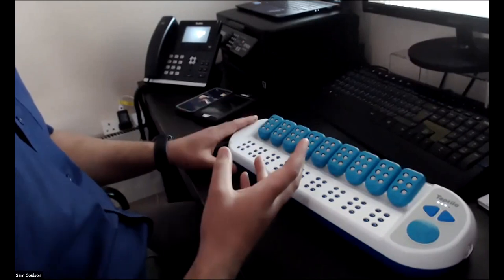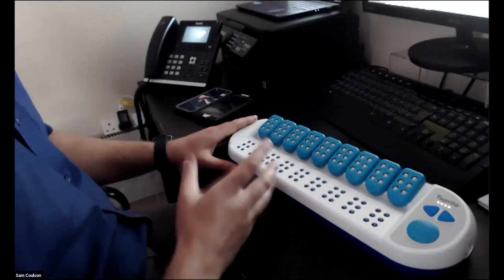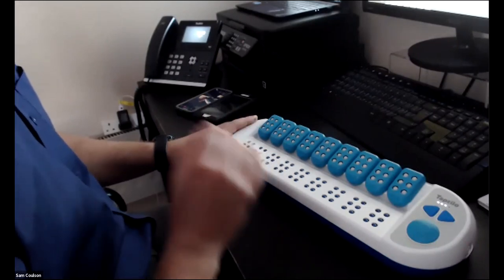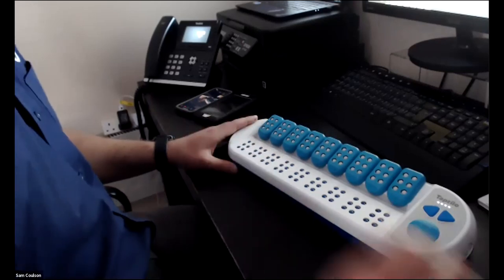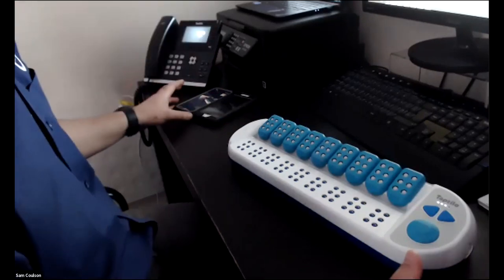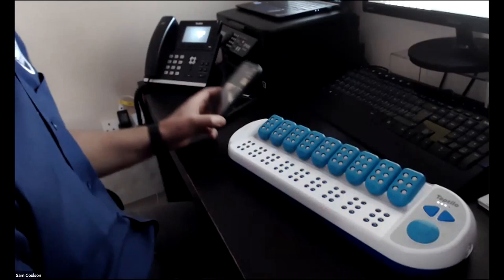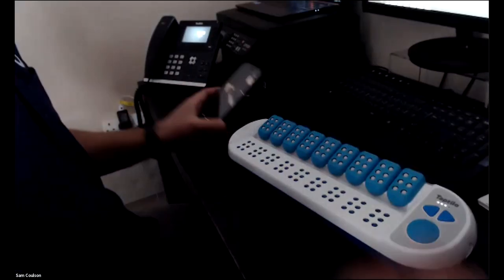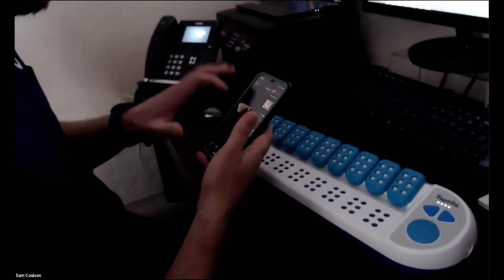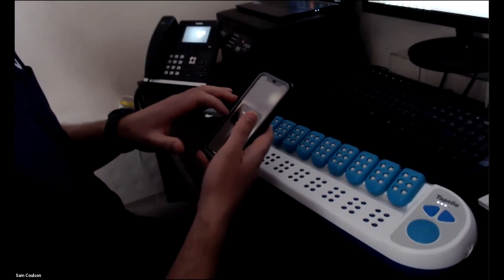If you didn't hear at the start of this session, we're having a few difficulties with this unit. It's an older unit. The Bluetooth is a little bit temperamental today. It's not allowing me to connect. However, that's not the end of the world. What I'm going to do is share my phone screen to show you the functionality of the app. So if I just go on to here, share screen. It will broadcast in a second.